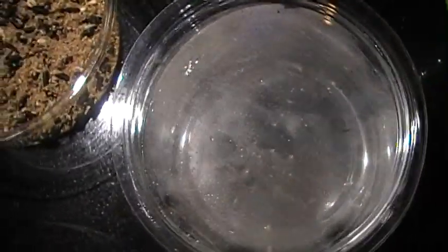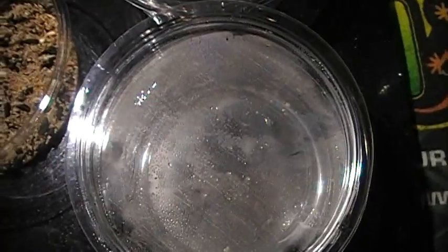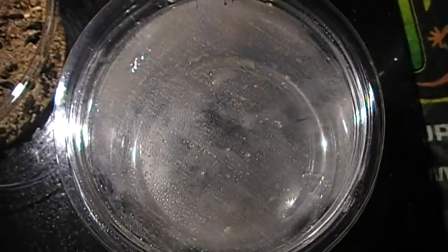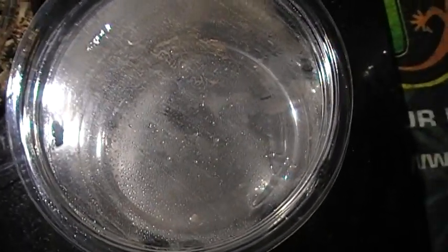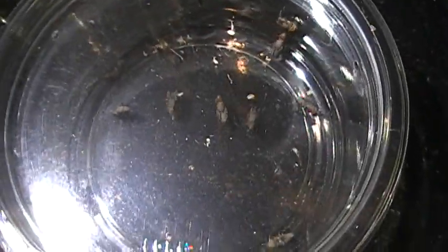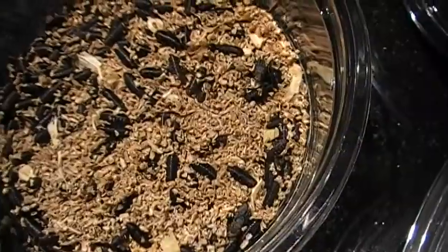You don't need to feed them. You don't need to water them. Just use them as needed, and keep them in a plastic container when you're not using them. Put them back into the fridge, and when they're kept nice and cool, you've got about 2 or 3 minutes to use them before they start heating up, and then they're going to fly all around, and they're going to make a big mess. But right now, as you can see, they're not flying or doing anything else, and you don't even need them to hatch.